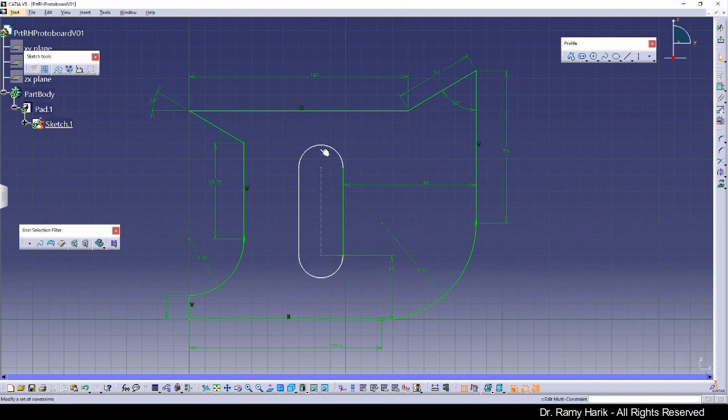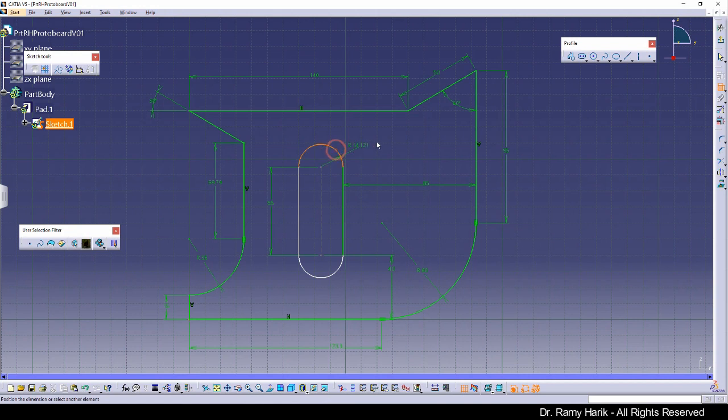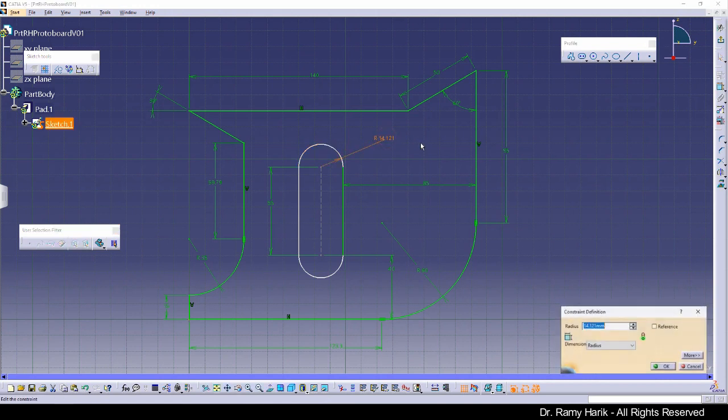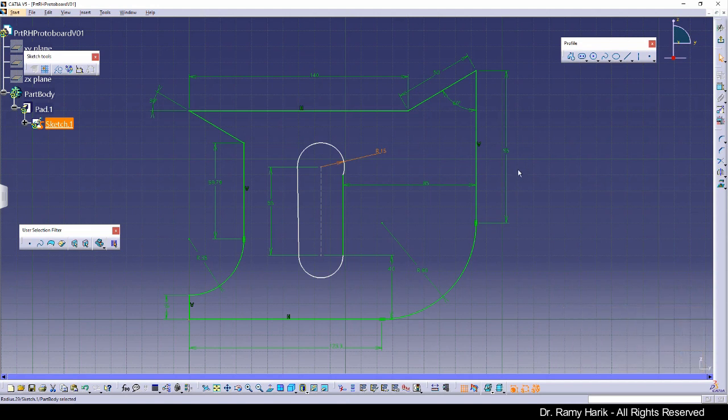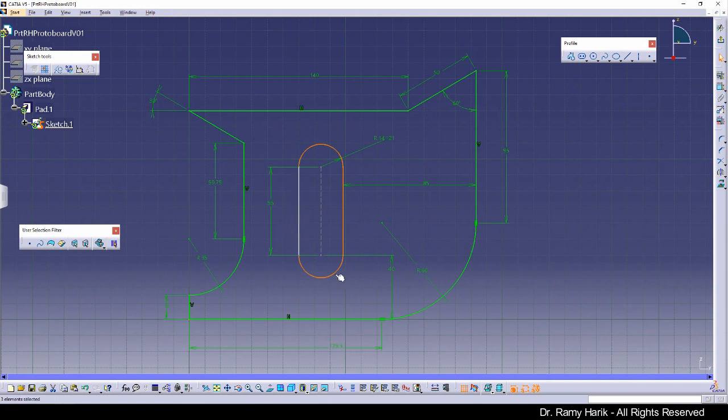The next three are going to be the dimensions of the element. So we're going to start with the dimension of the elongated hole itself of 55, and finally the dimension of the radius here of 15. Okay, so because I have removed everything in here, we did not have any tangency. Let's see if we can create all tangencies at the same time. We can't, so we're gonna do them slowly.